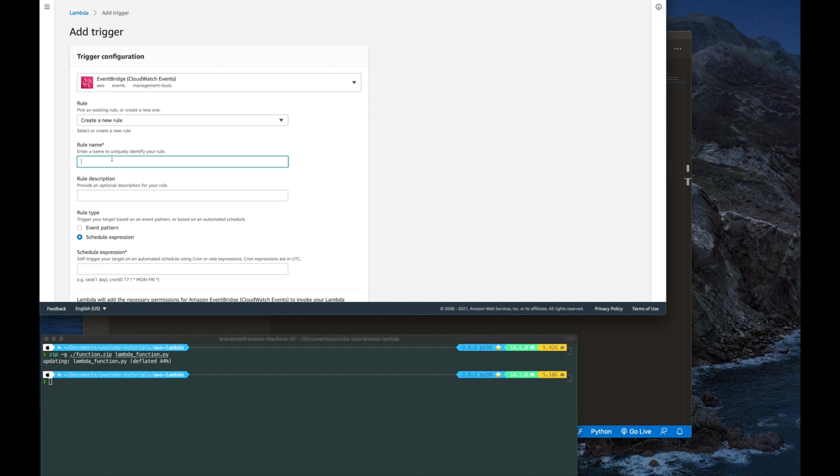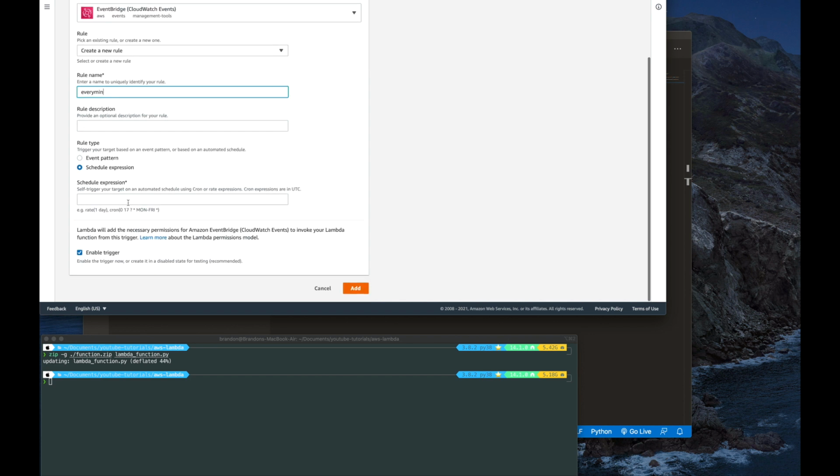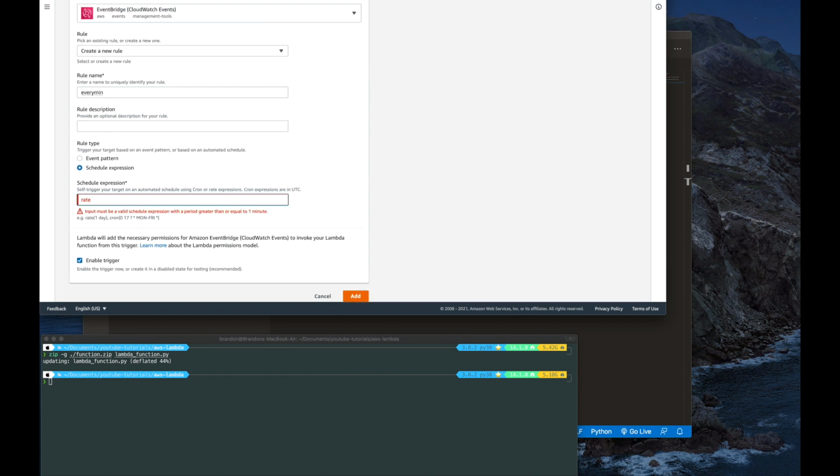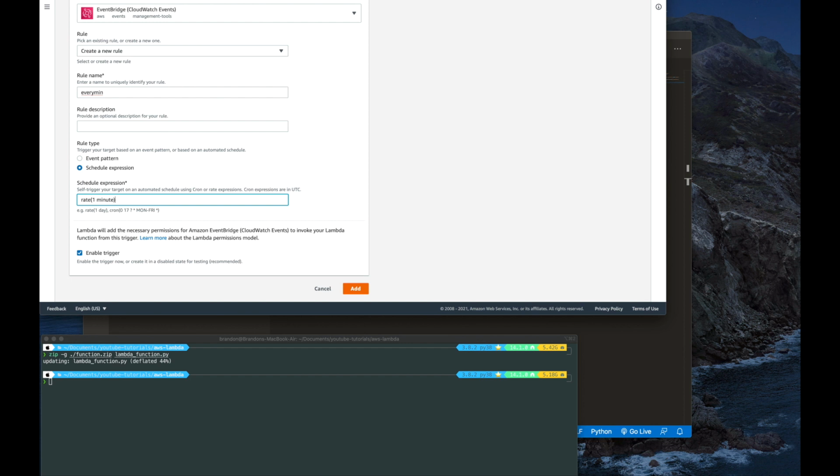So for mine, I'm going to call it every minute. And for the example, we'll run this at a rate of every 1 minute. The Lambda function will kick off, but a more realistic rate might be once or twice a day, something like that. So I'll add this trigger.